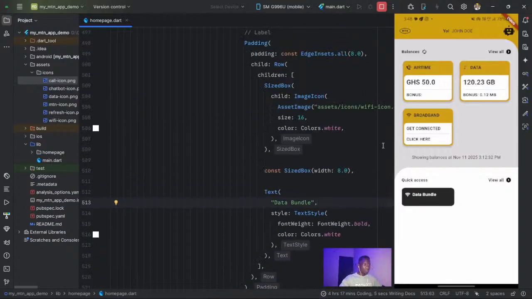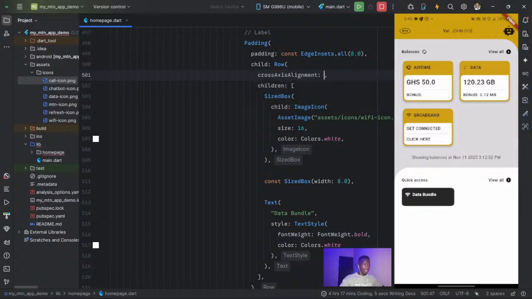We go for the data bundle. Wait, let's do this. Let's put the elements centered.